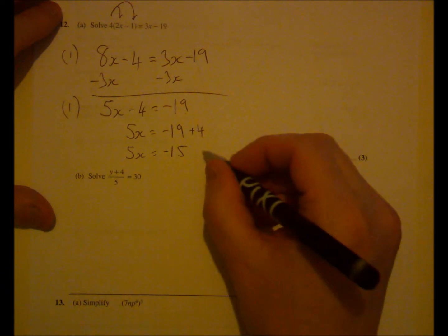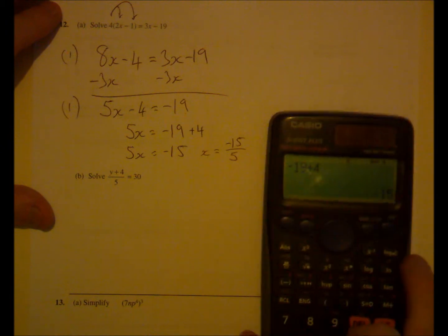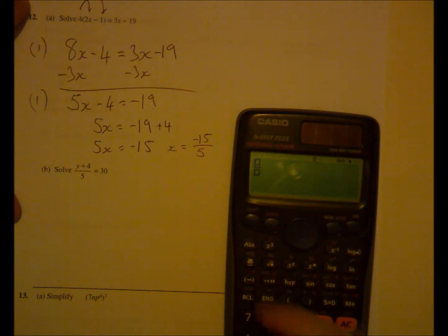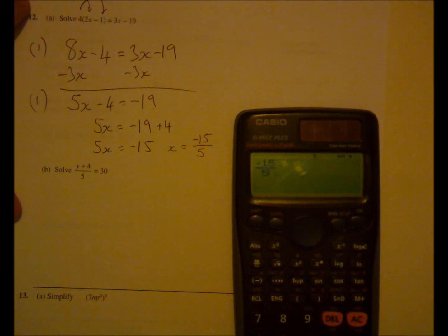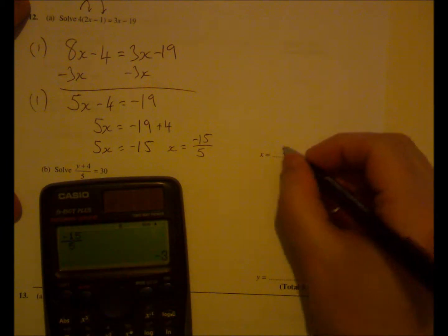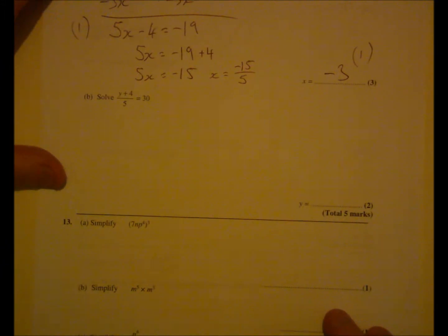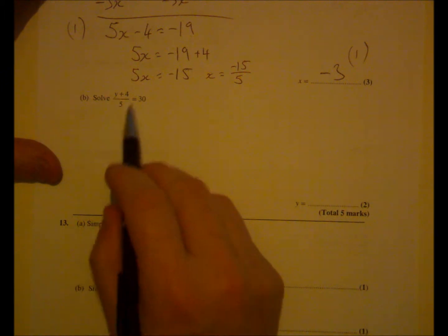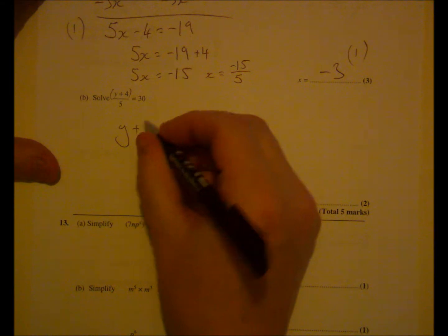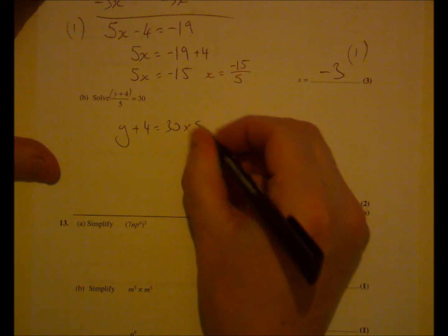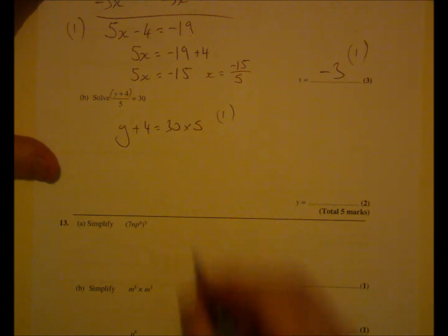A times by 5 becomes a divide by 5, and again remember we have a minus 15 in play. So, fraction key, tell the calculator again it's a negative 15 you're working with, put in the 5, and it gives you an answer of x equals minus 3, and that's where the third mark would be for the minus 3. In question 12b, you've got to divide by 5 here, so effectively all of that is being divided by 5. So your first step is to show it as a times by 5, and you'll pick up 1 mark there if you move the divide by 5 to be a times by 5.